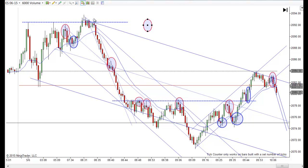And guess what? It breaks up, it traps everybody and turns down. Just have your stop sitting right there, a sell stop. And look at that thing go. And it doesn't get any better than that. That's as sweet as it gets. And you don't know it's going to do that. You figure you'll probably come down here and try to test this. And if you get through there, you'll probably try to test this low. But man, this thing just keeps on going.